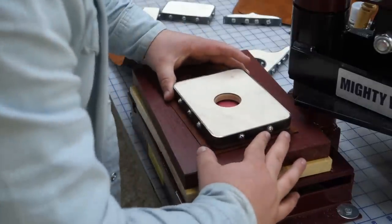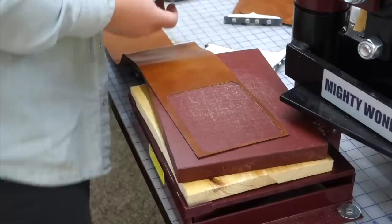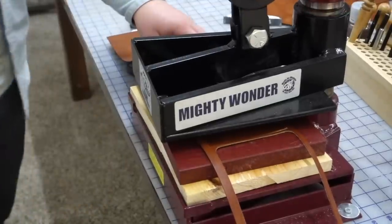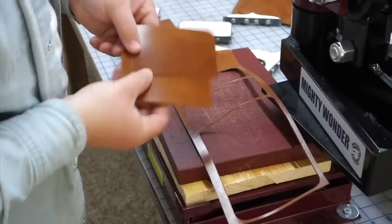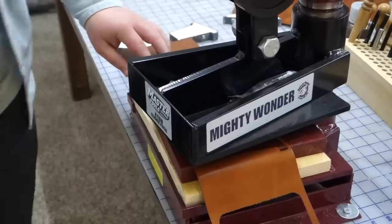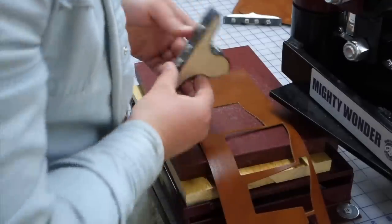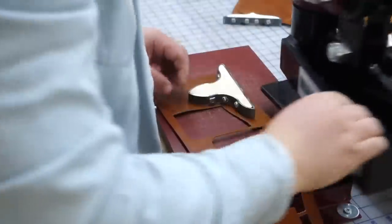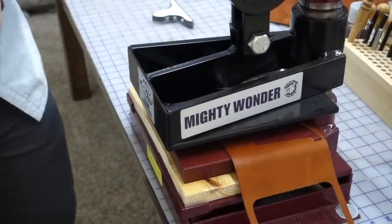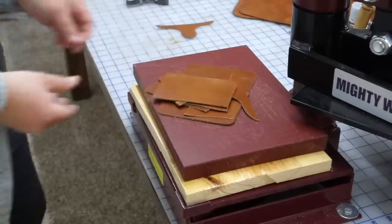I need one of these. This is the main body panel. Good stuff. And there we have it. I need two of these. Couple of our little t-shirt shapes. Bam! And the Western trim, it's the best part. This is the bottom part of the Western trim right here, the piece that holds it all together.